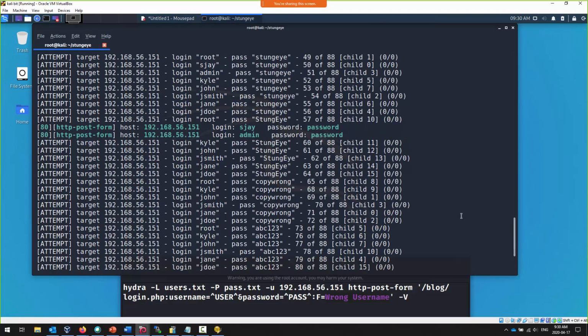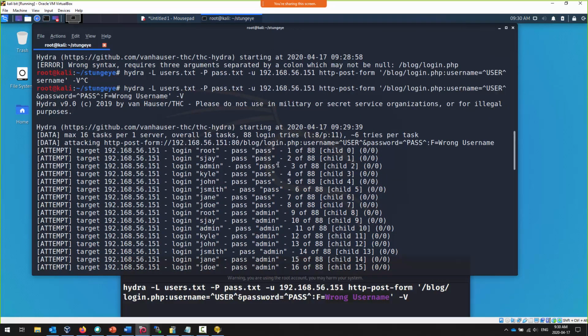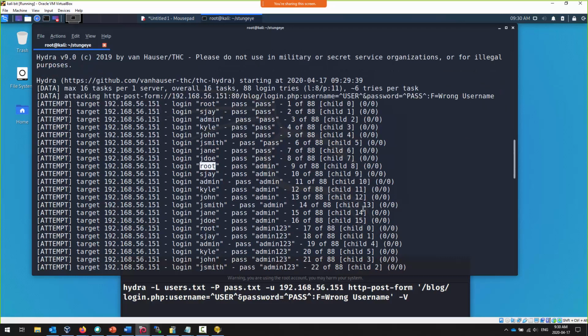Okay? As you can see from our list, we are going through the passwords. I'm trying for each password, I'm going through my list of users. And then when I'm done all the users for the first password, I move on to the next password and iterate through the users.